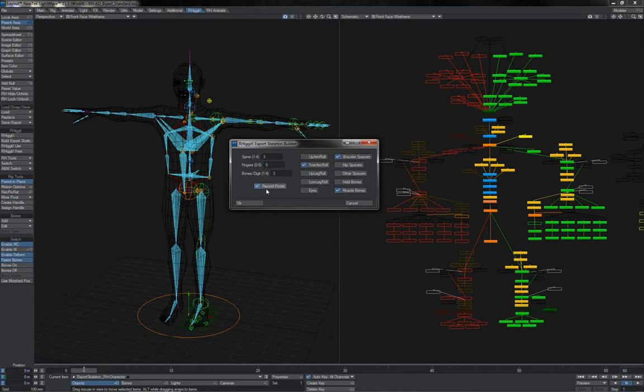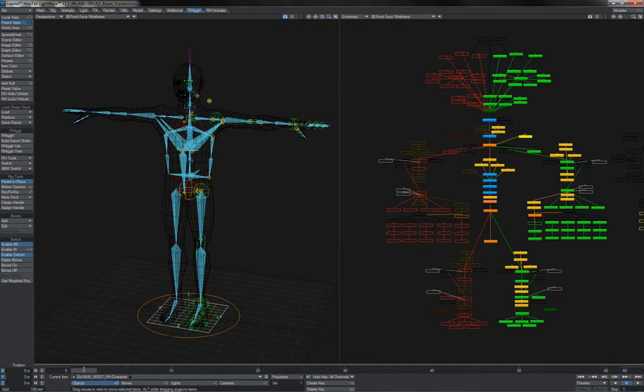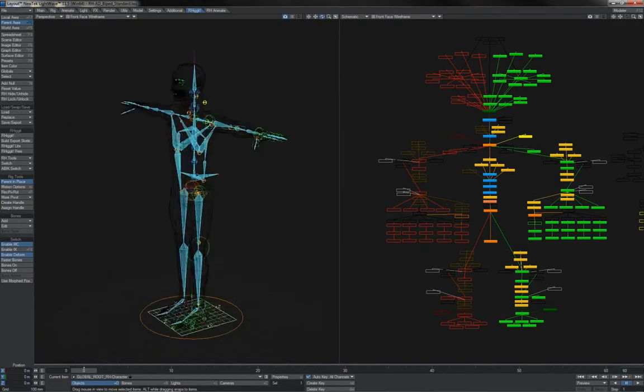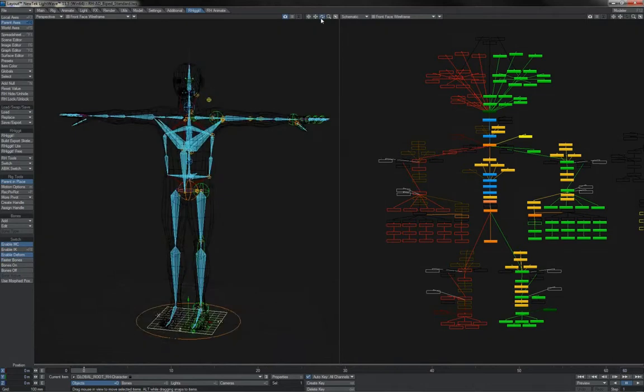But do be careful, and I do recommend some experimentation, because occasionally Lightwave's method of removing pivot recording at the FBX export stage can go a little bit wrong. You might wind up with a single bone somewhere pointing off in a funny direction. This is a setting that's worth doing a bit of testing with, just to be sure that you're getting exactly the right outcomes when going from Lightwave to your other app or your games engine. And that basically is that. That's how the export skeleton builder works, how you can use it, and how to get the kind of setups that you're after for your character.